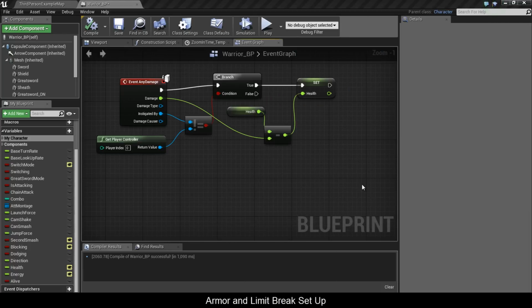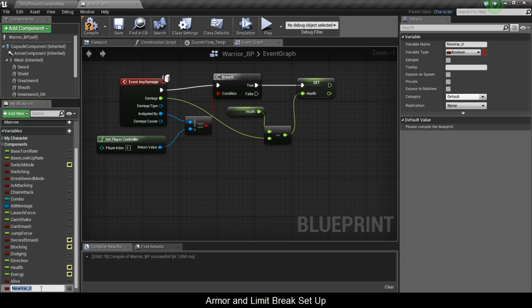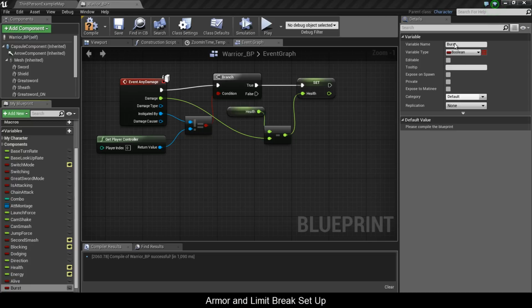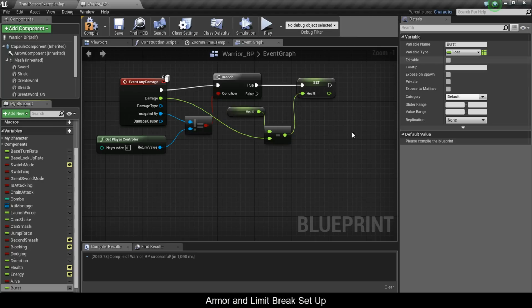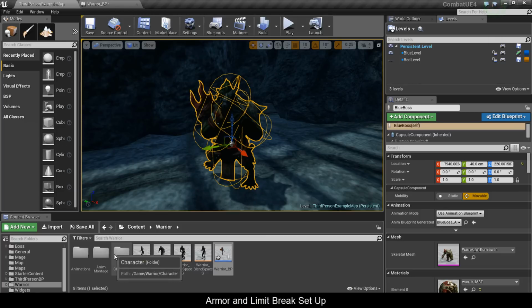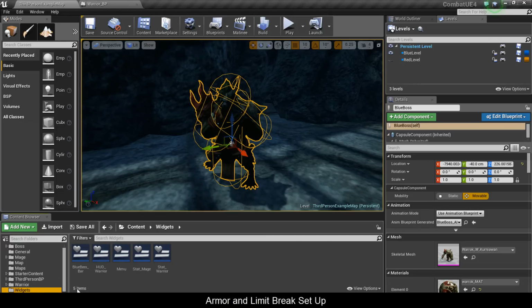This is probably going to be the last segment of this video, and we're going to start working on the burst limit of the character. So to start, let's make a new variable, and we'll call this burst. And I want to change this to float. However, integer would work too, but we'll just set it to float. Click on the little eyeball, compile that, and let's go into the character's HUD widget.